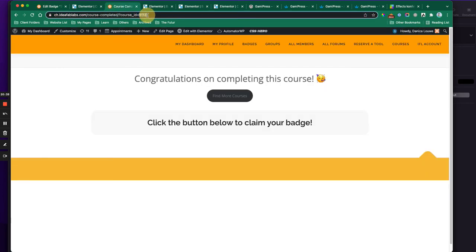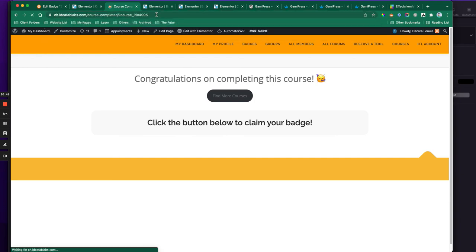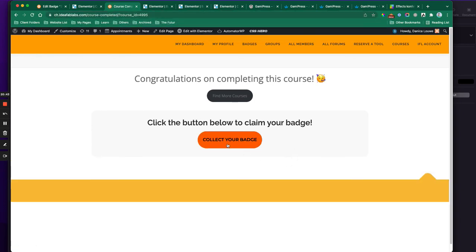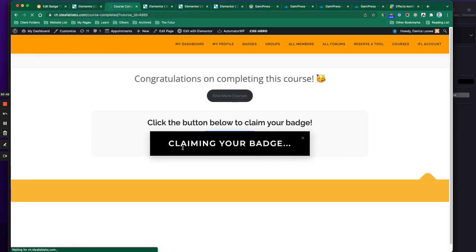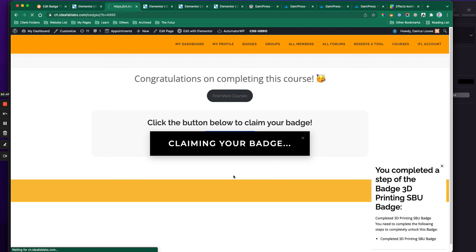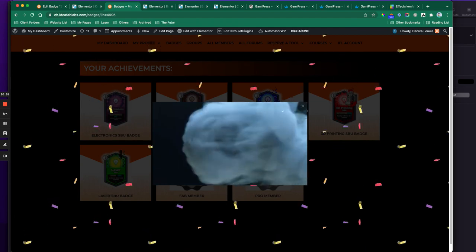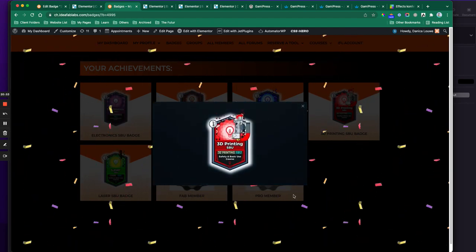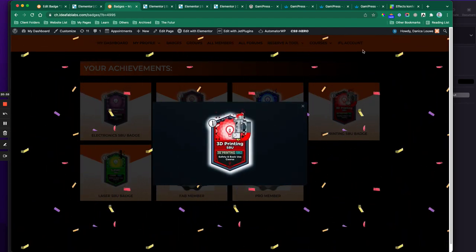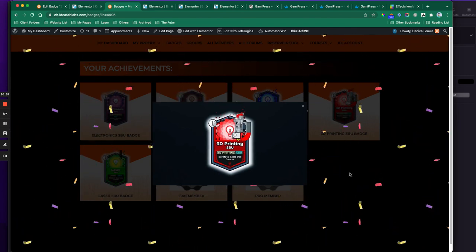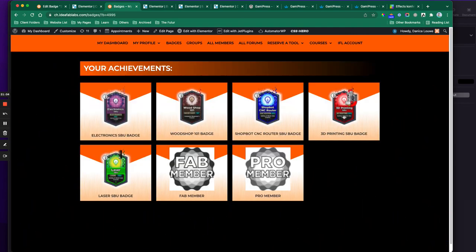I'm gonna replace this so that my custom button will show up, and then I'm gonna collect the badge. It's showing me this animation, and then the GamiPress notification did show up. So it's now claimed, it looks good, and we have the confetti, which we got for free. And as you can see, the badge here is now in colored version.